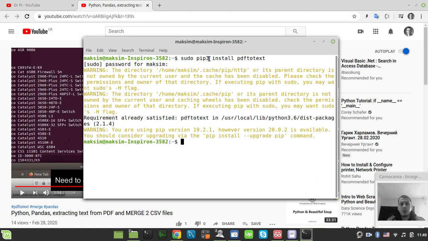Also, if you're on Windows, you probably don't need to specify the 3, and if you're on Linux with many Python versions, please specify the Python version you're using. I highly recommend using Python 3, of course, because Python 2 is already being deprecated. And if you do not want to use sudo, then at the very end specify the --user argument to install this for the local user.